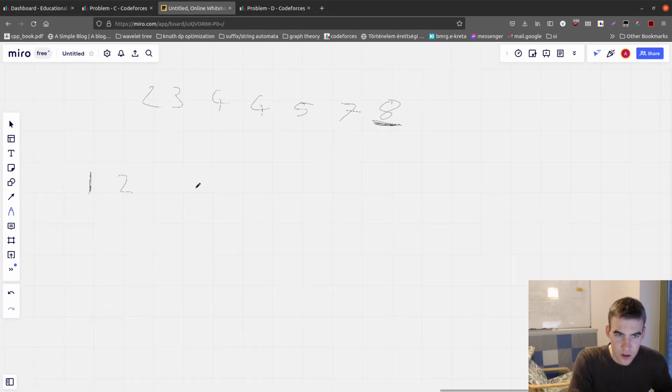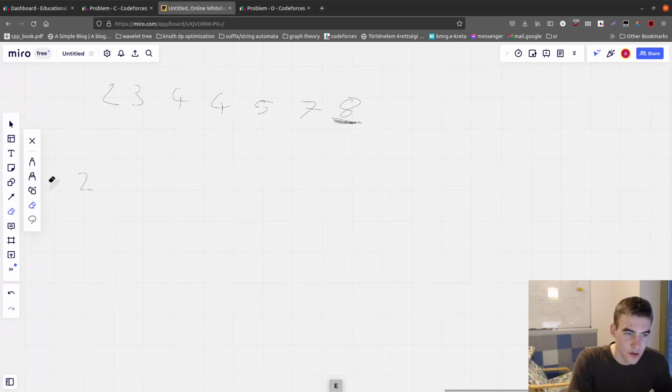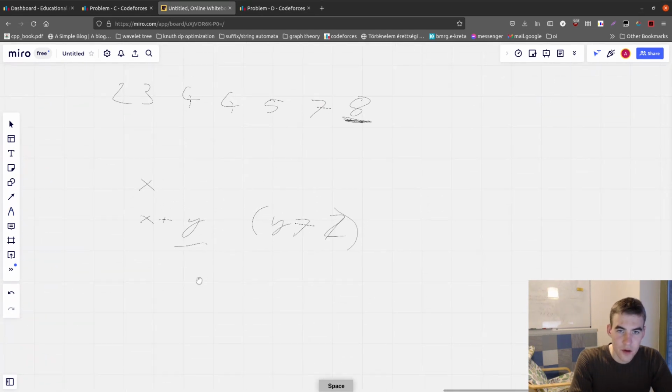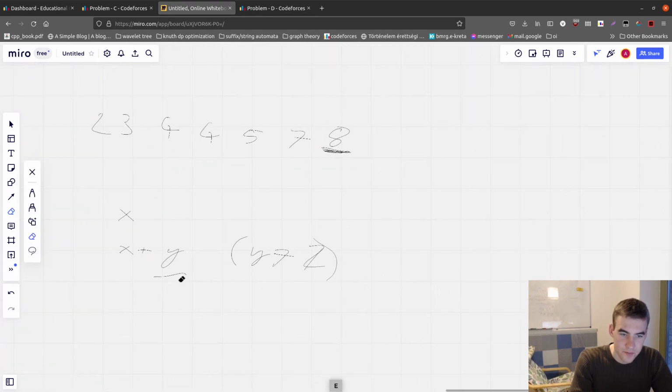First of all, what we need to realize is that if I can solve it with x days, then I can definitely solve it with x plus some number y days, where y is a positive integer, because I solve it in x days, and then for the rest of the y days I do nothing. So this function is monotonic, which means we can binary search it.